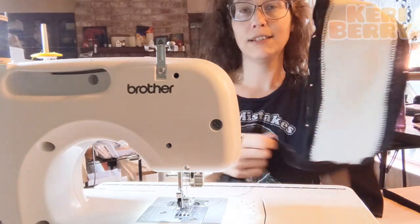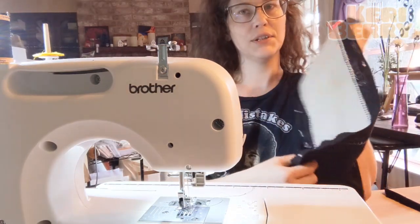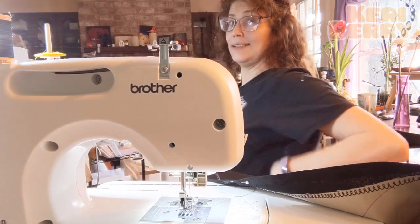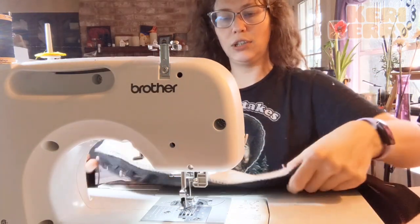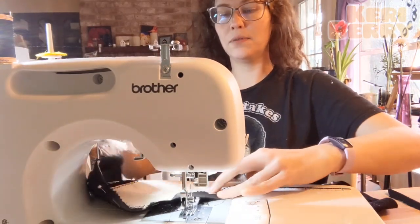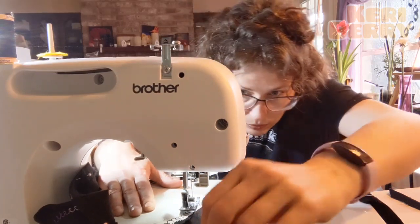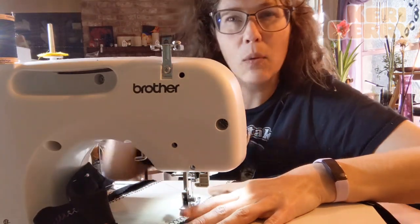I've not sewn, I've pressed inwards my seam allowance and pinned that down. And I'm just kind of looking at this coutil on the inside and decided I want a couple channels of reinforcement stitching to go down my back. I think that would be really pretty. So I'm going to go ahead and sew those with a different decorative stitch that looks like a leaf. And I'm just going to follow the red line that I drew here, being very careful to make sure everything is in line where I want it to be.